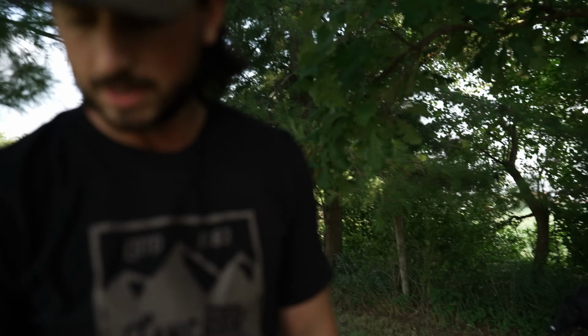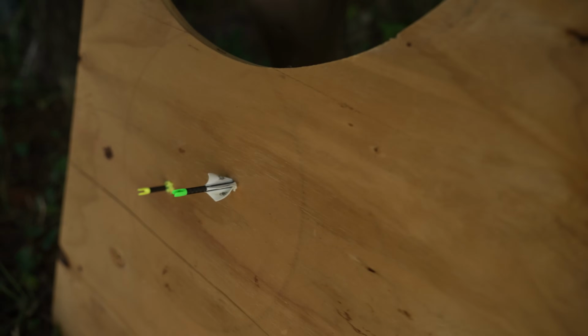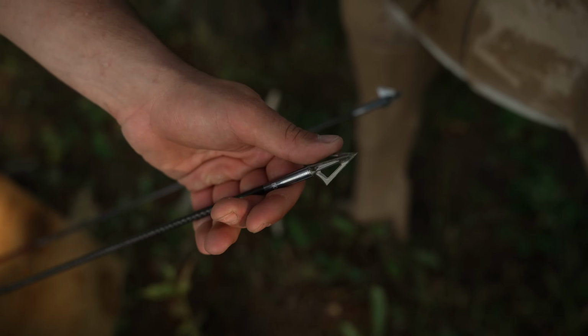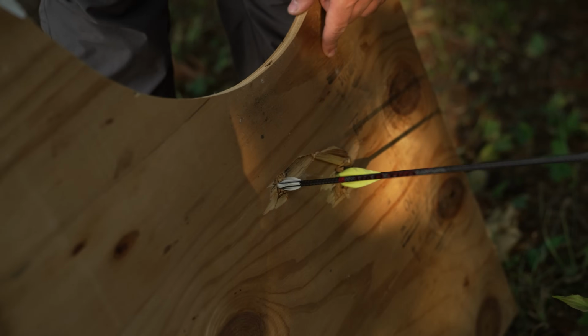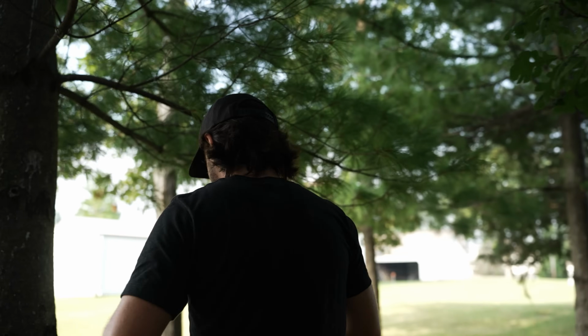Blew right through that sucker again. This sheet of plywood might be no problem for any of these broadheads, who knows. Blew right through, no problems whatsoever. And a good amount of blowing out the back. So let's try her again. I hope one of these just blows up. That's kind of my thought. We can shoot out a cinder block, but you guys got offended last time I did that.